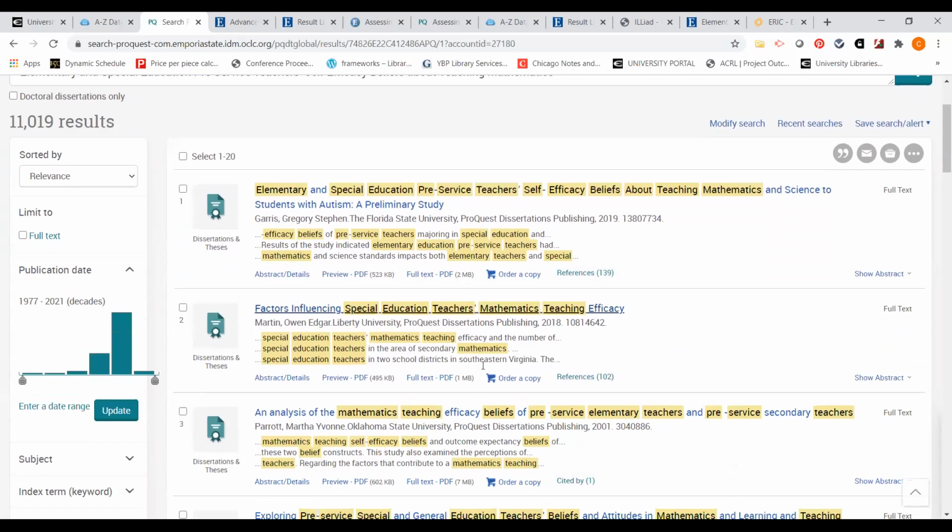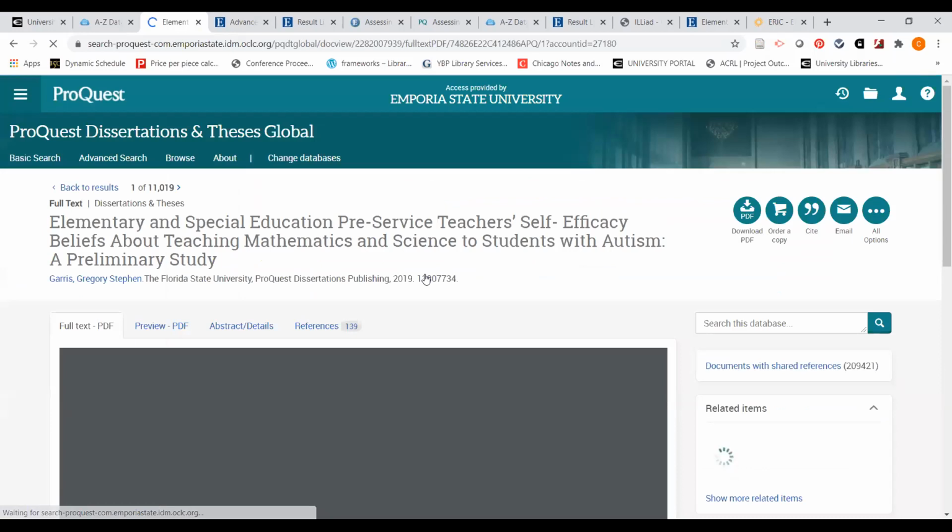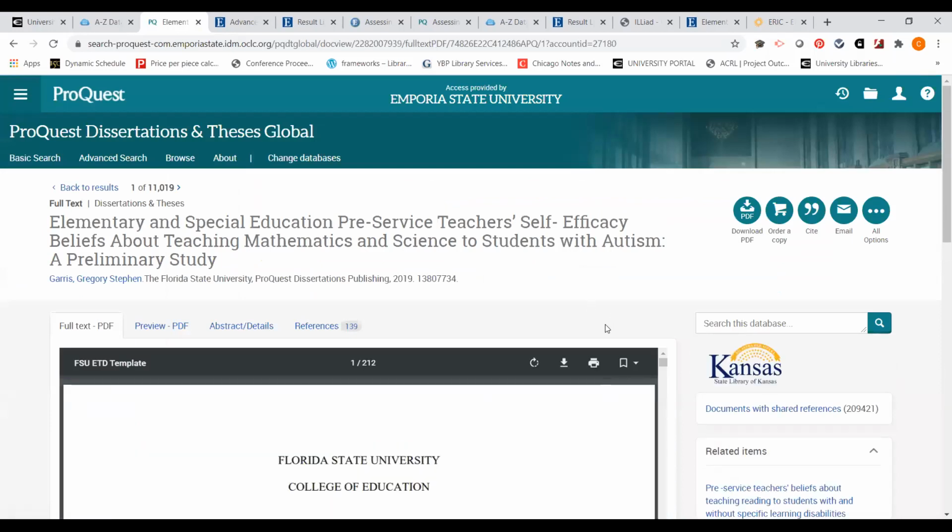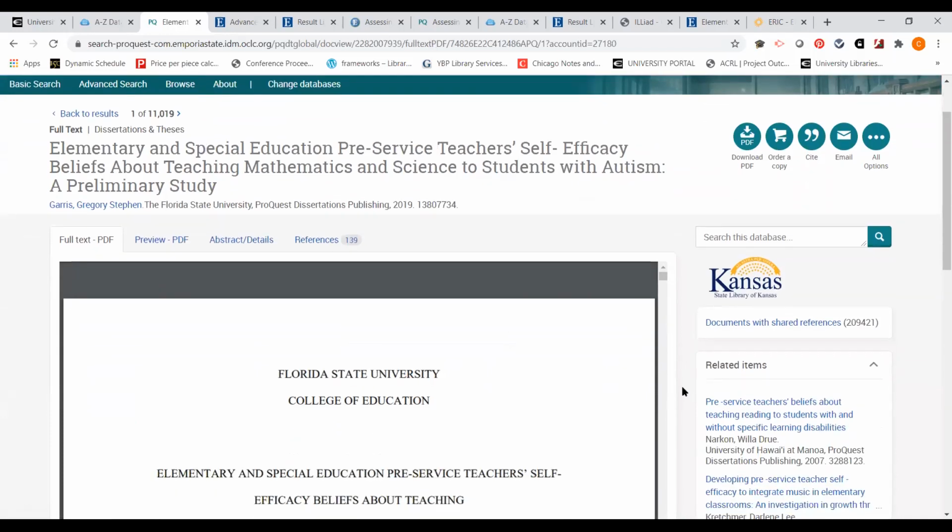You notice I find other things that might be related because it's picking up those words of the title as keywords. So I might even want to look at some of these other dissertations. But for this one, let's look at the full text in PDF. And there it is. And again, that can be a wealth of information.